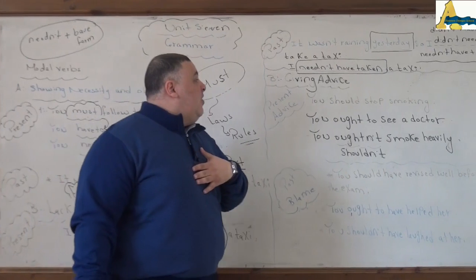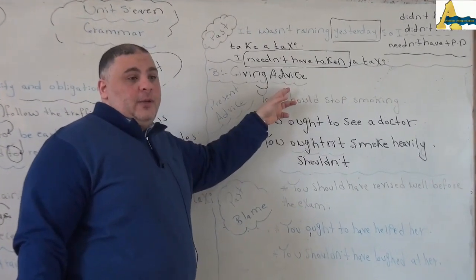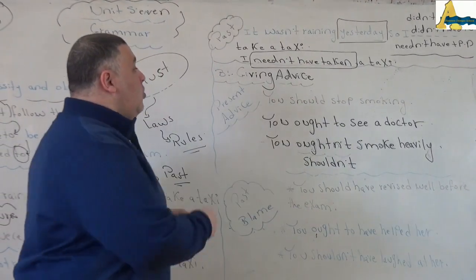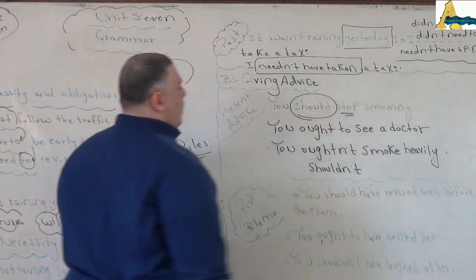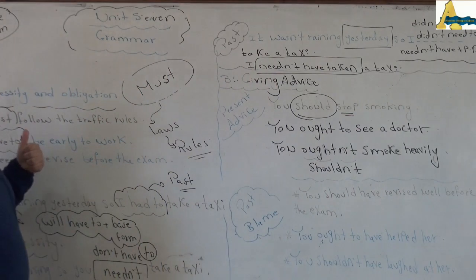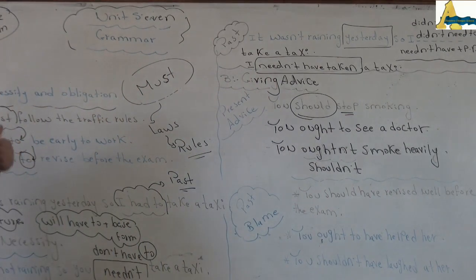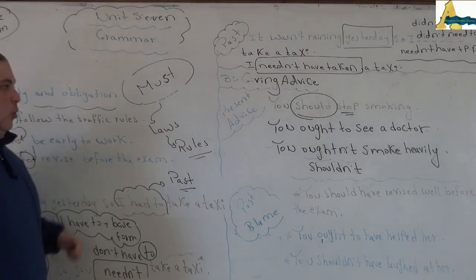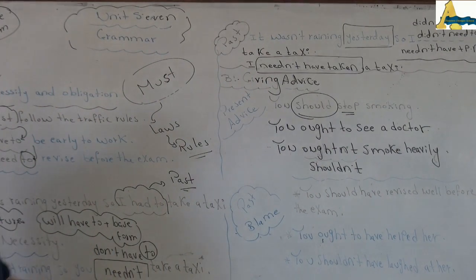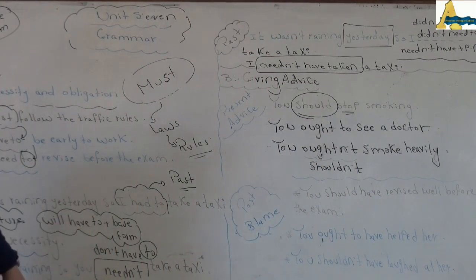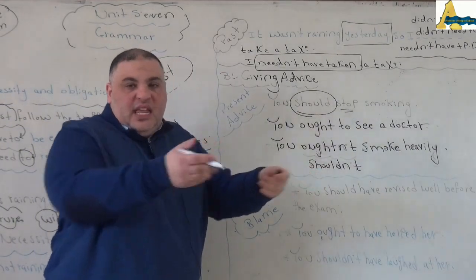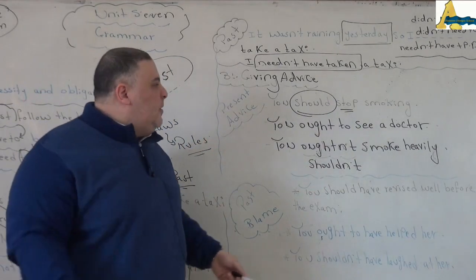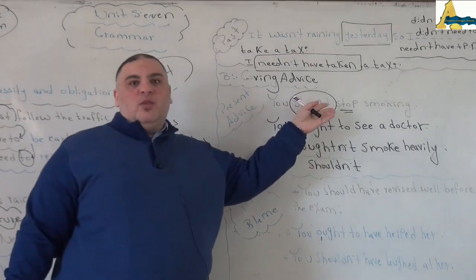But whenever I'm talking to one of my friends, it's just kind of advice. And usually in advice, we use the word should plus the base form of the verb. When I say the base form of the verb, you have to remember that it means the infinitive without to, or not using to. So you should stop smoking. We can see here that should is not followed by to. In the present, it's still advice. The person is standing in front of me. I'm giving him a piece of advice, saying you should stop smoking.